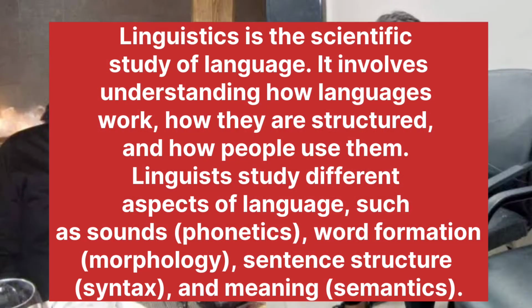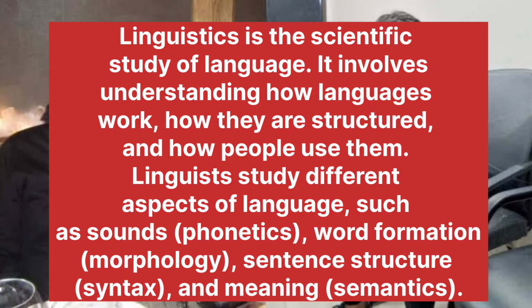Let's learn with AR. Today's topic is related to linguistics and types of linguistics. Linguistics is actually the scientific study of any language, whether Chinese, English, French, or Spanish, and it involves understanding how languages work and how they are structured. Like the structure of English is subject, verb, object. Every language has its own structure and people use that language. Linguists study different aspects of language.